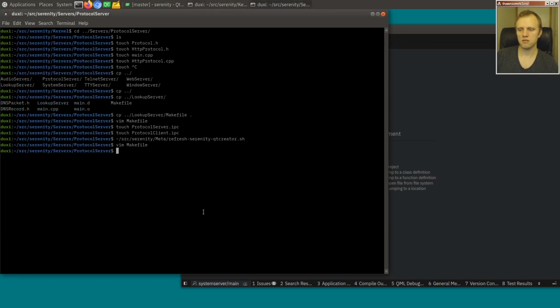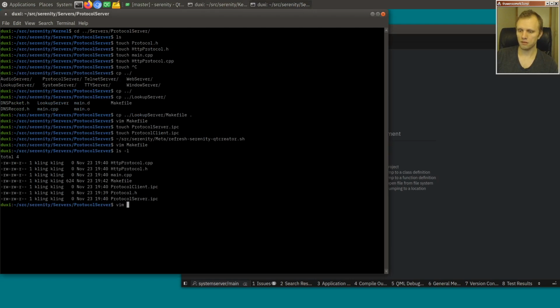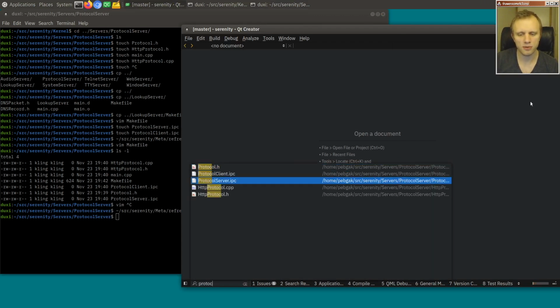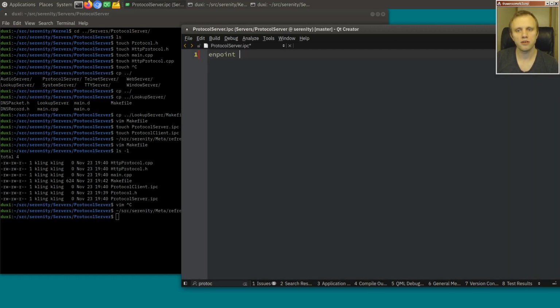Okay, and we're going to need something to inherit from the protocol server side. So hold on. Okay, wait, let's define the protocols first. Protocol, I mean the IPC protocol, not the protocol. So, endpoint protocol server, and we have to give it some unique number, so how about 13, or maybe 4, maybe 9. 9 is a good number today.